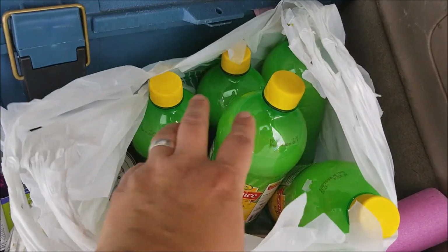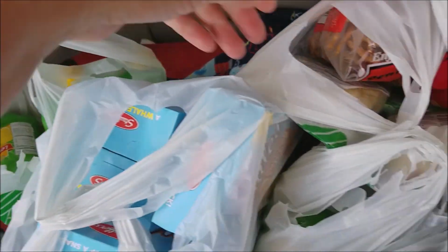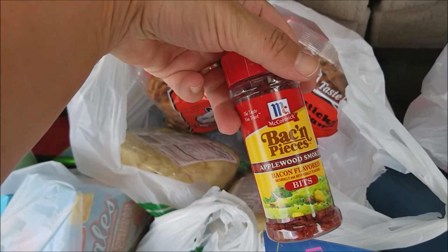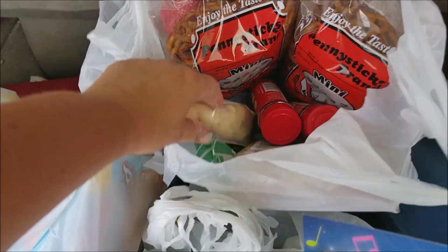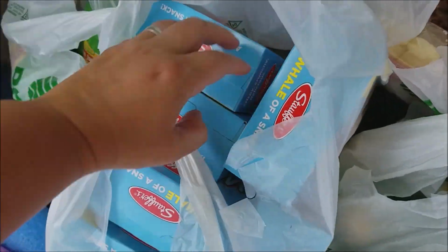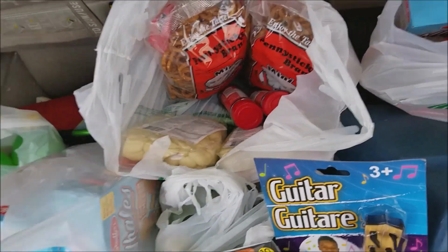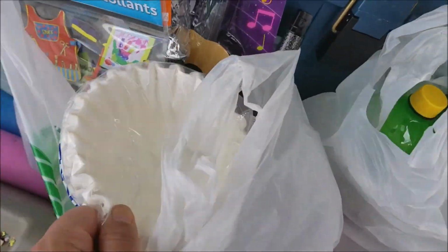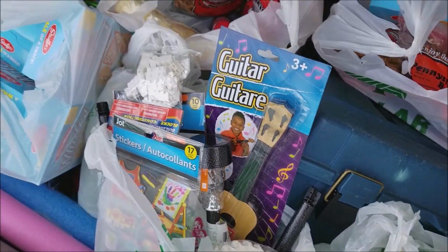Lemon juice is another thing I get tons of at the dollar store. We use it to clean everything, so I grabbed a whole bunch of that because we were out. Pretzels, some bacon bits, and it's even the McCormick brand, so good stuff. The gnocchi. Oh, and the Stouffer's brand whales. They are fantastic. So yummy. We did pretty awesome. I'm pretty proud of us. Oh, and coffee filters. That is where we always get our coffee filters because they're a dollar.